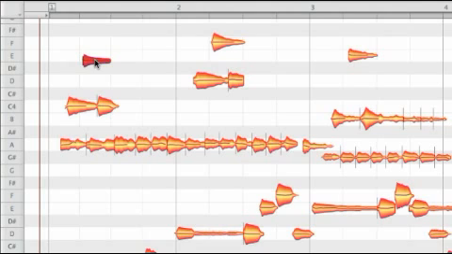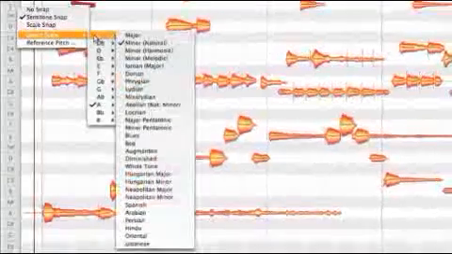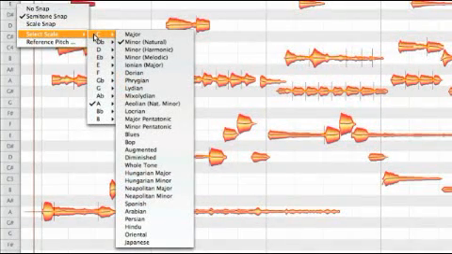When the semitone grid is active, lines appear in the pitch ruler between all the notes of the chromatic scale. If you double-click on a blob with the pitch tool, it will move to the note nearest to it in the chromatic scale. As an alternative to semitones, you can model the grid on any of a variety of scales. Options include major and minor scales, as well as more esoteric varieties.